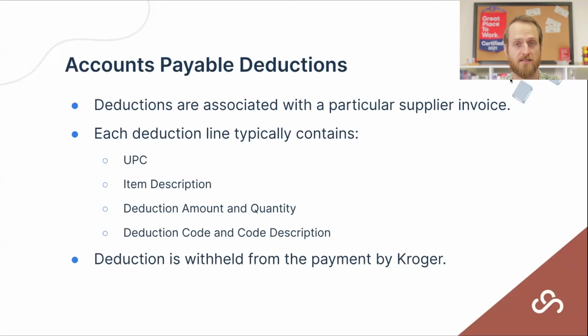So once Kroger has successfully received the invoice, and based on your payment terms, they will make a payment, typically towards the end of that payment term. And you can see your invoice in Levante even before it is paid. So if you've submitted it and you're wondering if they paid it yet, you can go into Levante, into transactions, and then invoices, and you can search by invoice number or date, and click on your invoice. And if there is a payment, you'll see it in this associated payments table. So if there's a payment, then you can click on that payment and see the details of when they made it, what the payment number was, what the payment amount was, all of that.